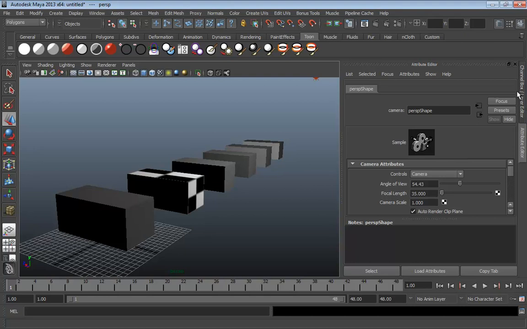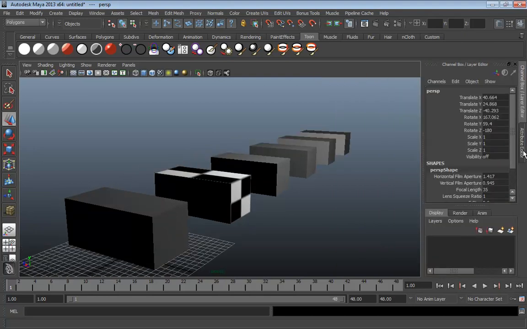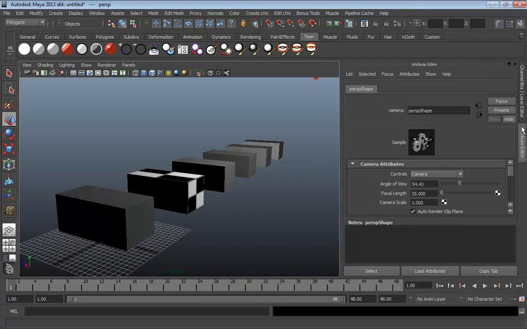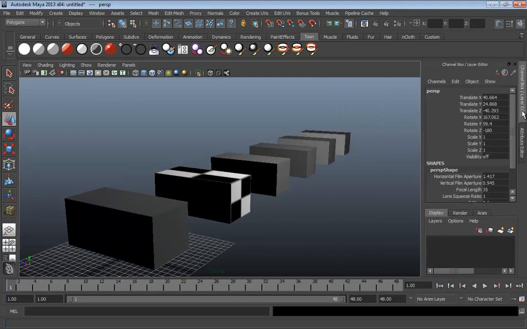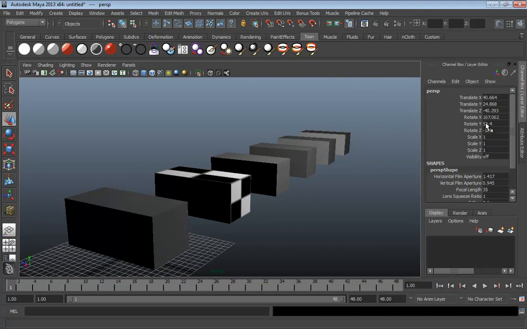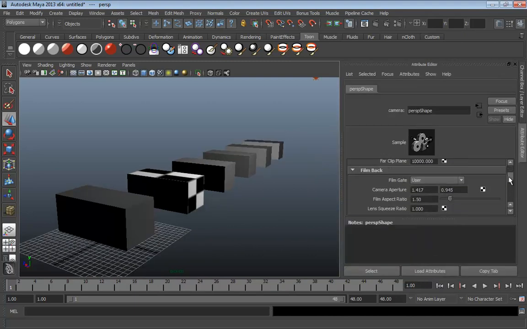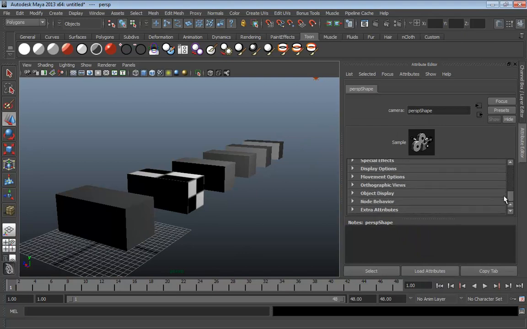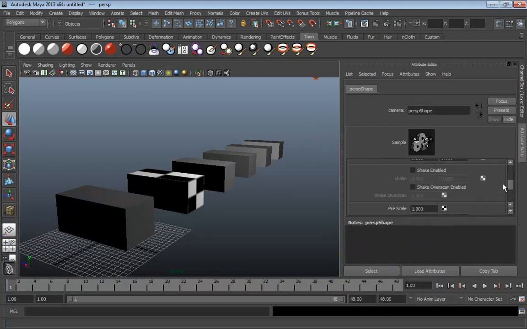Now, a quick thing. You will notice on the right-hand side that you have some tabs that allow you to toggle between the Attribute Editor and the channel box. Here's the primary difference between the two. They both look very different. In essence, they do essentially the same job, but the big difference is that the channel box are all of the attributes that can be animated. The attribute editor shows all of the attributes, period. Each and every one of them.